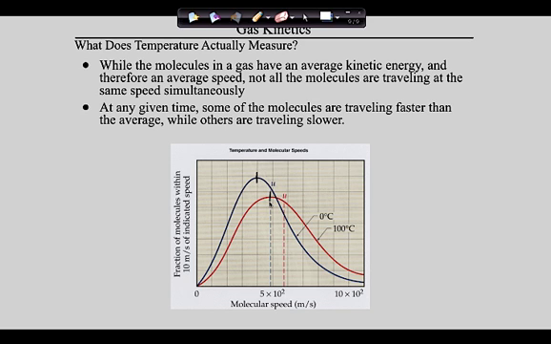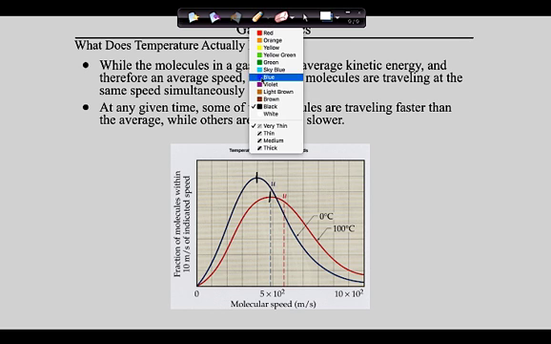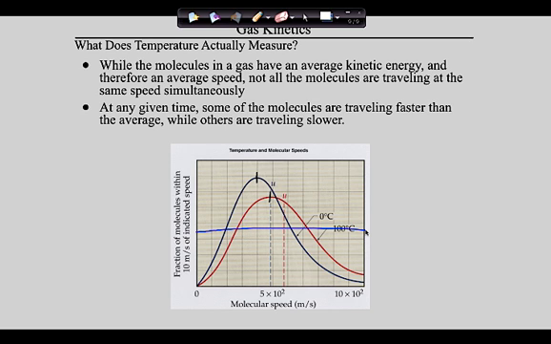Exactly, which I really like the way Jake described that as frequency. So guys, notice what's happening here. If we had a truly evenly distributed number of speeds, you could almost picture maybe if we had an equal number, so if the same number of molecules were moving at each one of these speeds, then our graphs would kind of look like this. We've got some going this fast, some going this fast, some going this fast. So the height of the line represents how many are traveling at that speed. And if the distribution was equal, if we had 10 going this speed, 10 going that speed, the line would be horizontal. But you'll notice that it's not, that it peaks around the average.